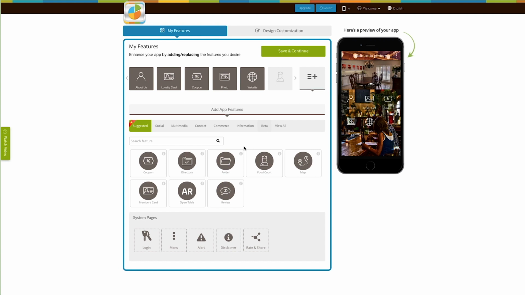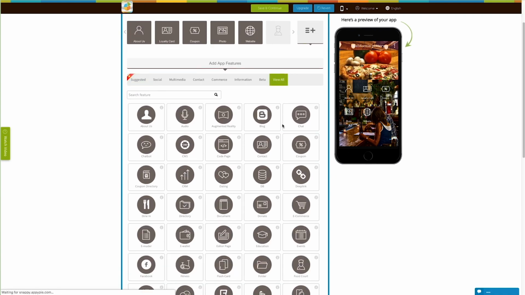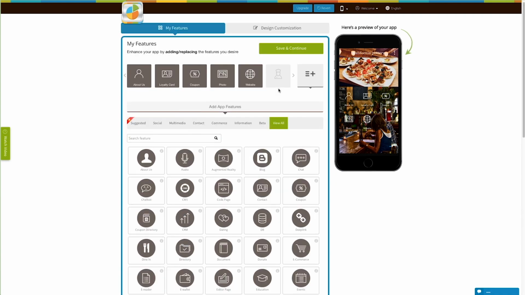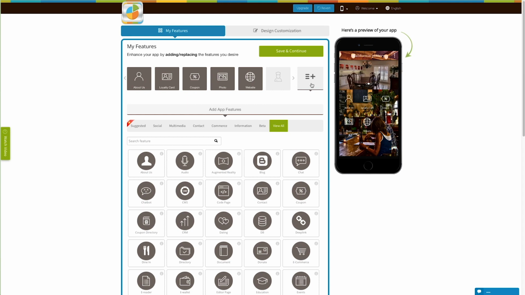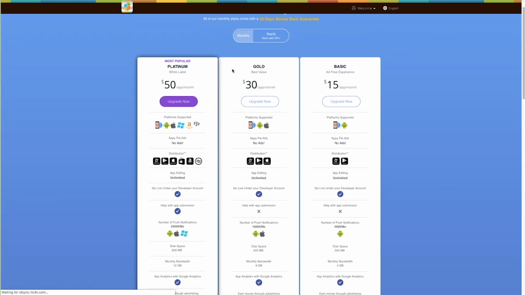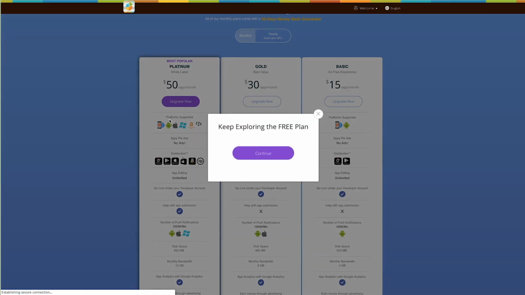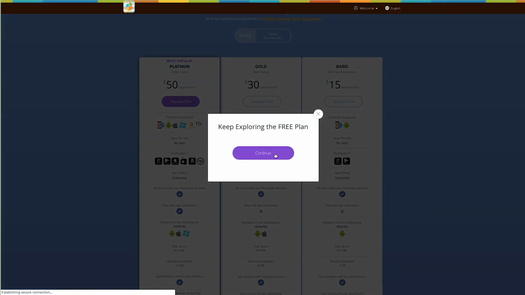And the best part about Appy Pie is when you make these changes on your app, like I'm making these changes now, and I click on Save button, the changes reflect on the app on the fly. And you do not have to reinstall the app each time. You simply need to update the app by closing the app and reopening it, and all the changes are reflected on the app for you.